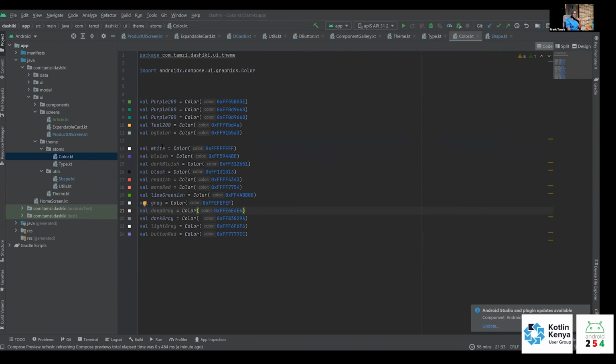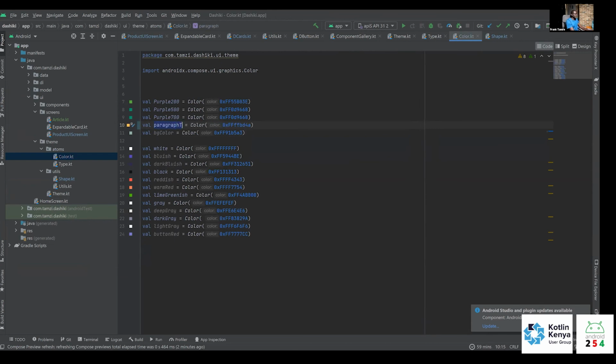The last bit, Kenny, sorry, just before you, there's something that Robert had said that I wanted to show. So here you see, instead of saying BG color or white or black or anything like that, you could easily come to this and change this. Like you see here, this is background color, but I'm calling it weirdly. So you could change this, instead of having teal or purple or anything like that, you could say this is probably paragraph text color, sorry.